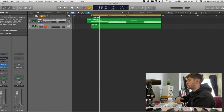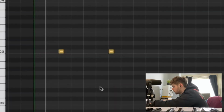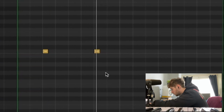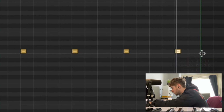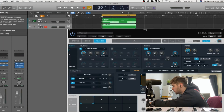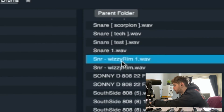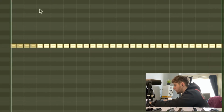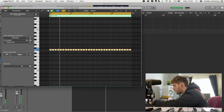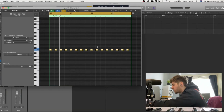But yeah. Now we're going to start on the drums. So instead of using a clap, we've got this snare here. It's more like a rim shot. And now when it comes to the hi-hats, instead of doing this normal two-step, what we're gonna do is just highlight everything and then press this fourth note here. So this makes it sort of like a halftime effect.